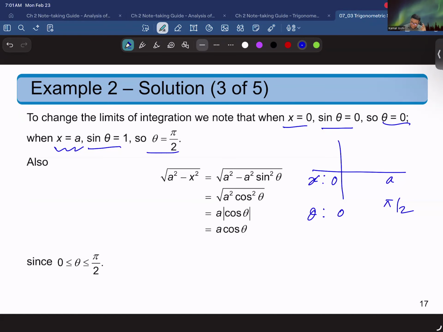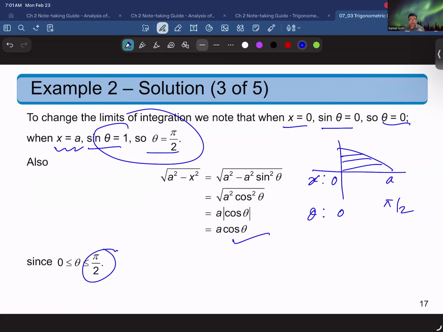Continuing where I left off, we were discussing finding the area of an ellipse using trigonometric substitution, and why the range should be from 0 to pi over 2: we find the area in the first quarter, and the x coordinate goes from 0 to a. By the time x goes from 0 to a, the angle theta goes from 0 to pi over 2, right, in the first quadrant.